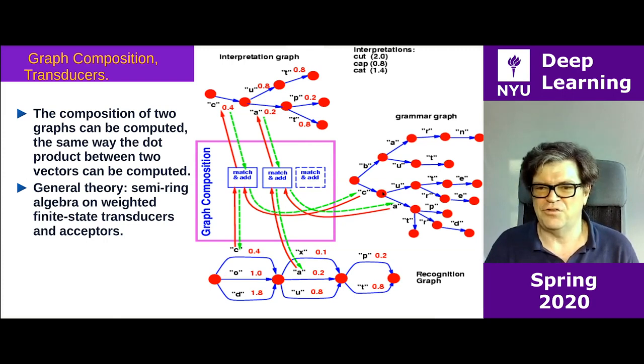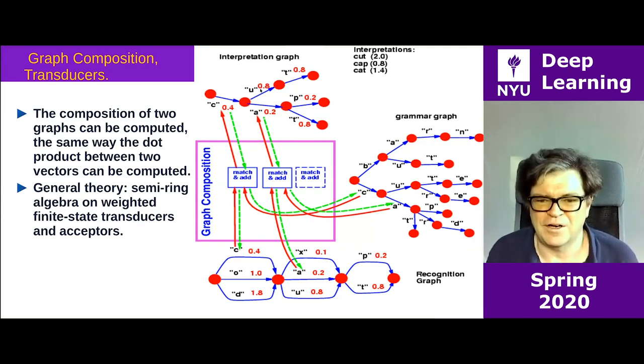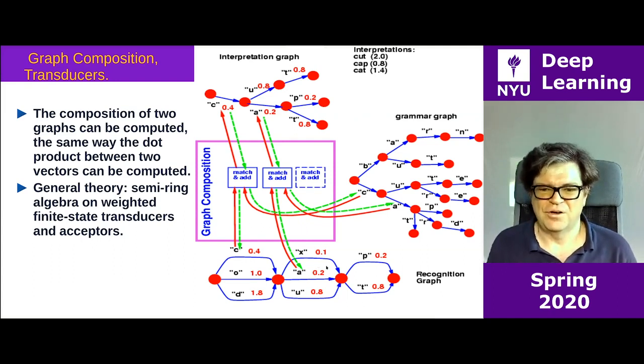Now I'm in this node here, and I'm in that node there. Here I can take X, A, or U, and here I can take U or A. So I have two possibilities, A with 0.2, U with 0.8, and I add those two here. Basically, whenever I come to a node and I have to take a transition, I look at the possible transitions, and if there is one that matches, I create an outgoing arc, and I annotate it with the energy of whatever arc I had here. If I also had an energy in this arc, I could just add those two terms or combine them in some way.